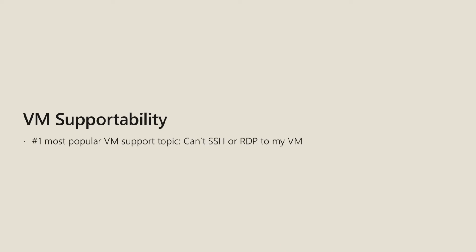The whole reason why we created these tools is around VM supportability. So obviously, us, Azure being a cloud provider, we get a lot of support ticket cases. And our number one most popular VM-related case is connectivity. So people can't RDP to their VMs, people can't SSH to their VMs, and they're wondering, oh, what can I do? Is my only option left to delete and recreate my VM?